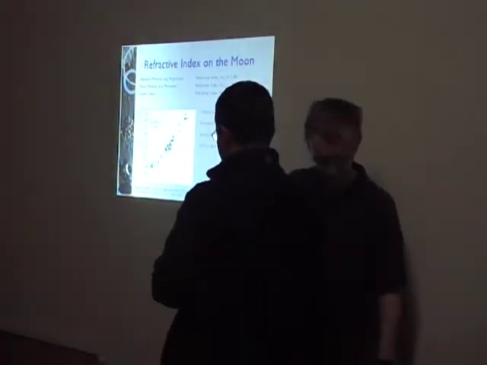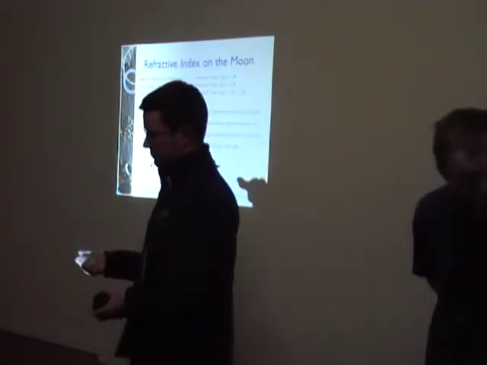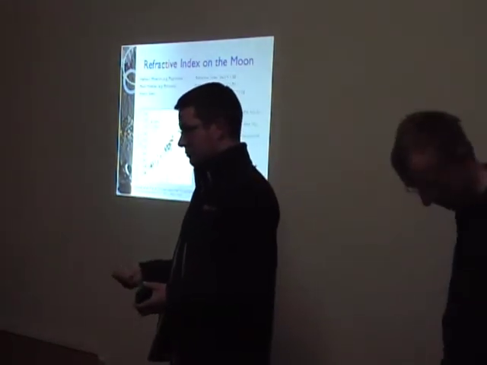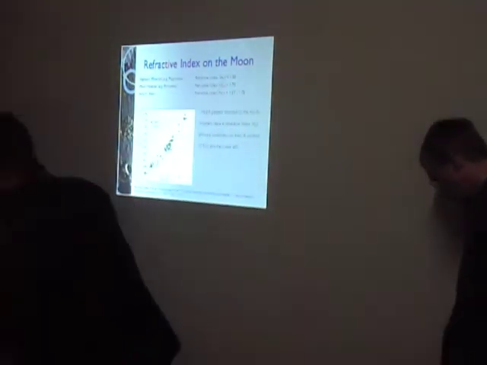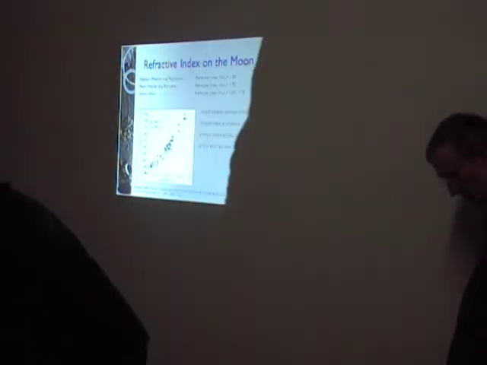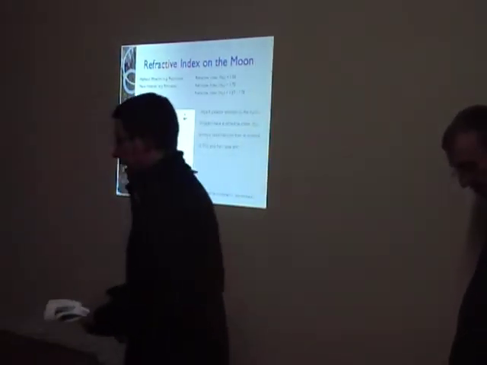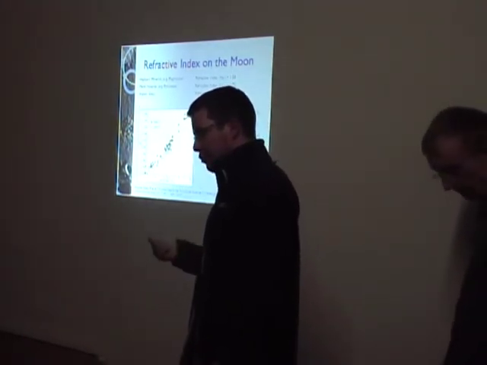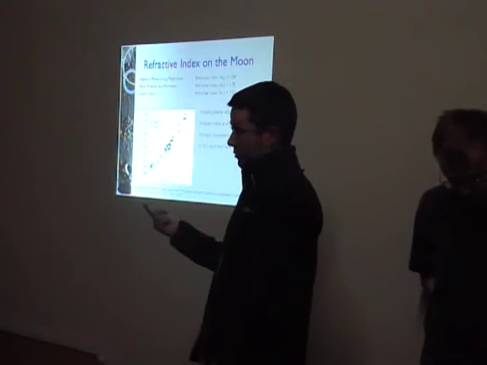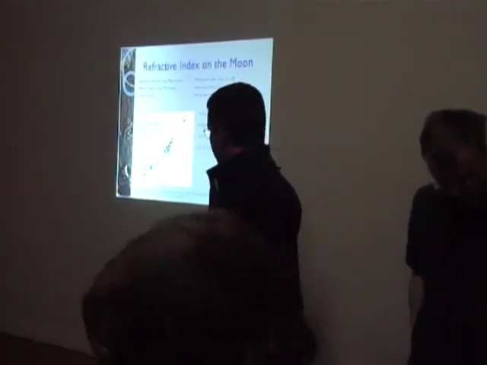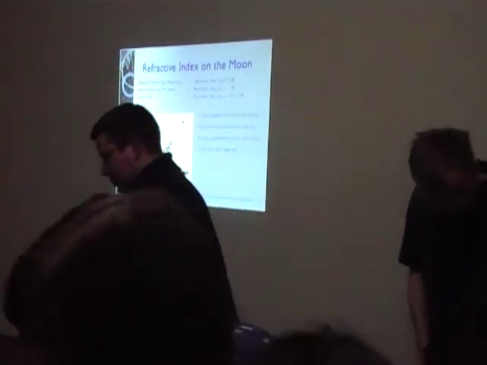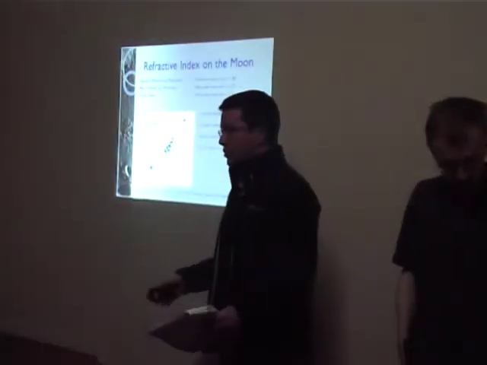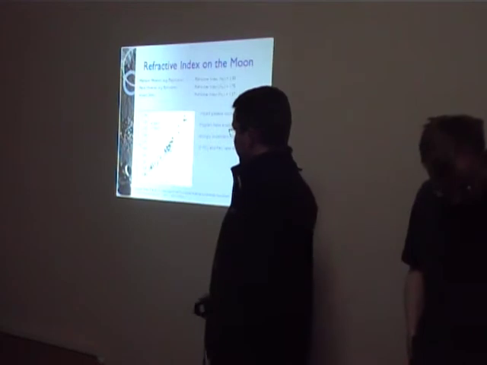So we're now confident that we can measure polarization well. We can reproduce the sort of results that the professionals were reproducing. And we have two mathematical models that we can use to interpret it, and they've been supported by experiments. So now we can start to interpret what we get for the moon itself.